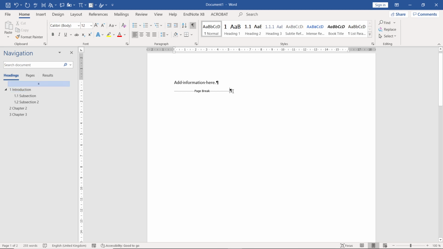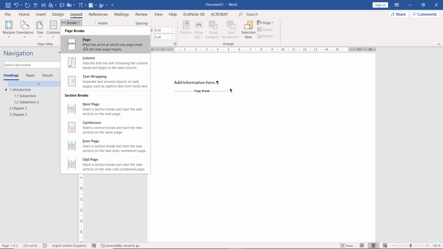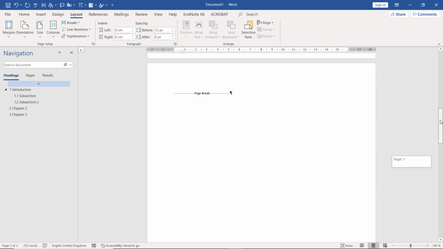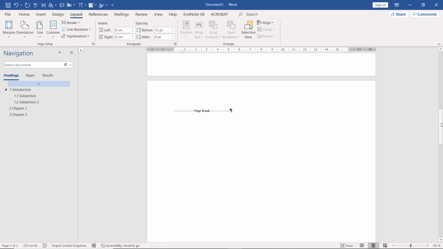So in this case, perhaps we want to preserve our first page here, so we can add another page break, like so. So now we have a first page for whatever information that is requested, and we also have a second page here. So if we put the cursor to the left of the page break and hit return, we will get a new paragraph here.